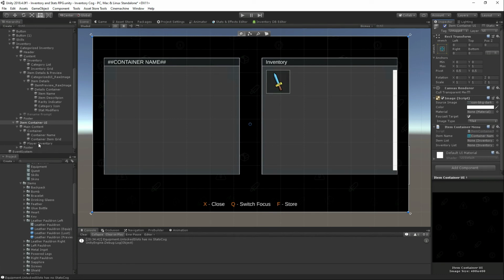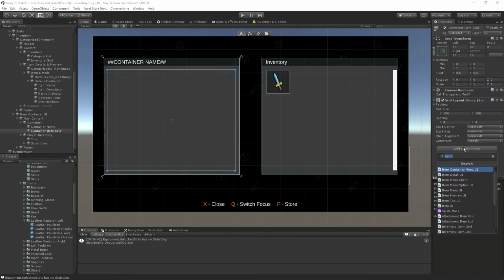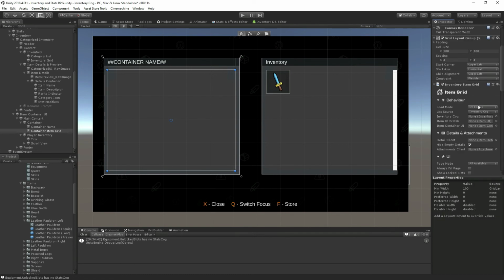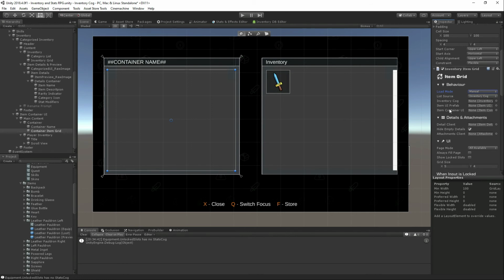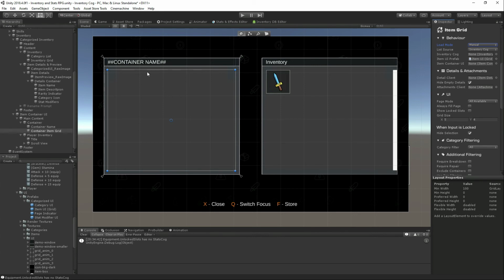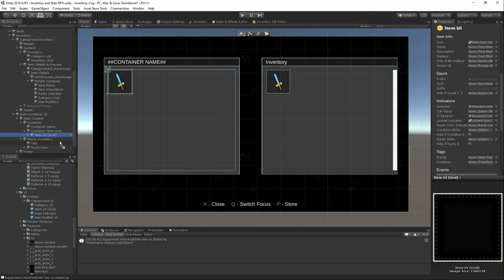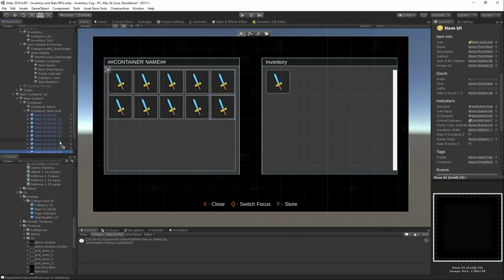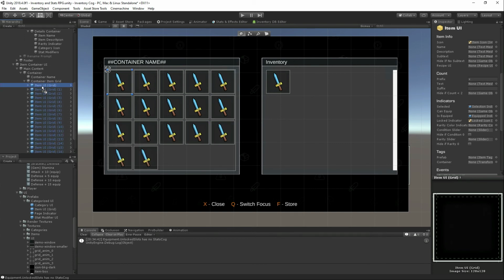And then we need to set these up a lot like we did the other one. So the container item grid, we're going to do an item grid. And we're going to do this manually because it'll be set for us. We're not going to do any previews, but we will use the exact same prefab for the item UI grid. And I think this is 5 by 5. Let's drag it in here and see how much room we have. So that's definitely 5 by 2, 3. So it's 5 by 4. All right.